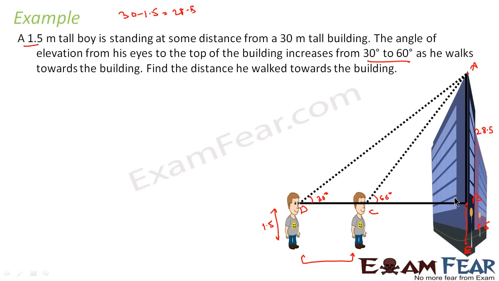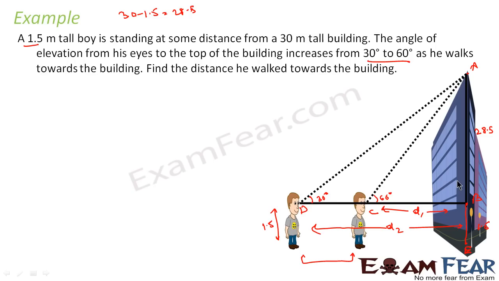So what we can do now is, in this triangle ABC, using tan theta, we have this height, and we can get this distance CB. Also in triangle ABD, we can get this distance BD because we know this angle. If we know BD and BC, we can find the difference, that is BD minus BC. Let me put this: BC is D1, distance 1, and BD is distance 2, just for clear observation.